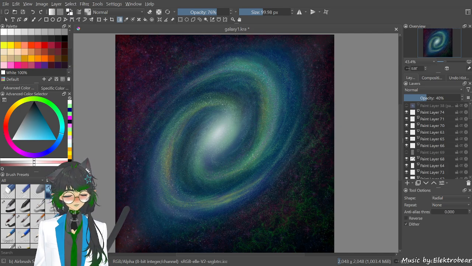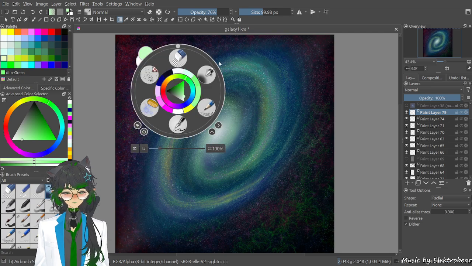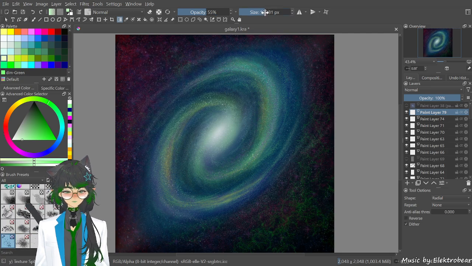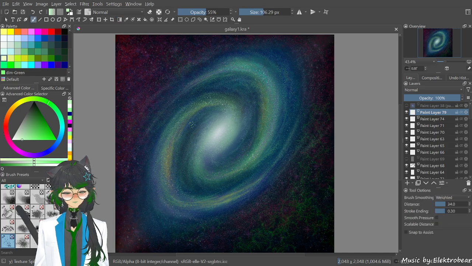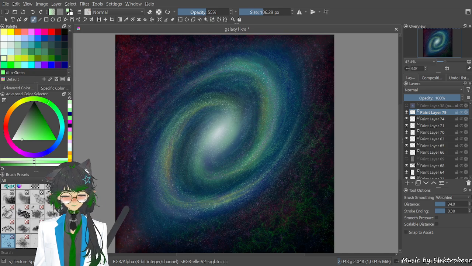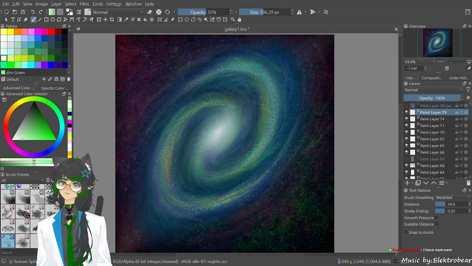Let's try to add... No, bring that back. Some very bright greens like this, and I want to add more of the star feeling with them, so let's get this brush. Whoa, that's a gradient. Is this what I'm missing? Is this what it is?